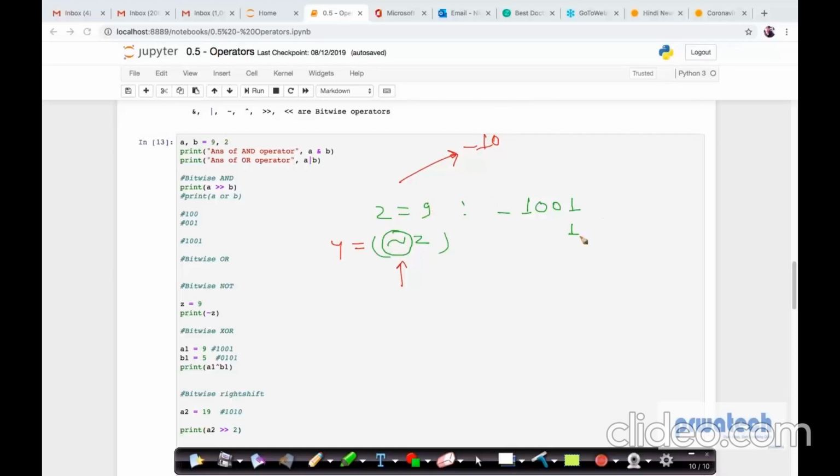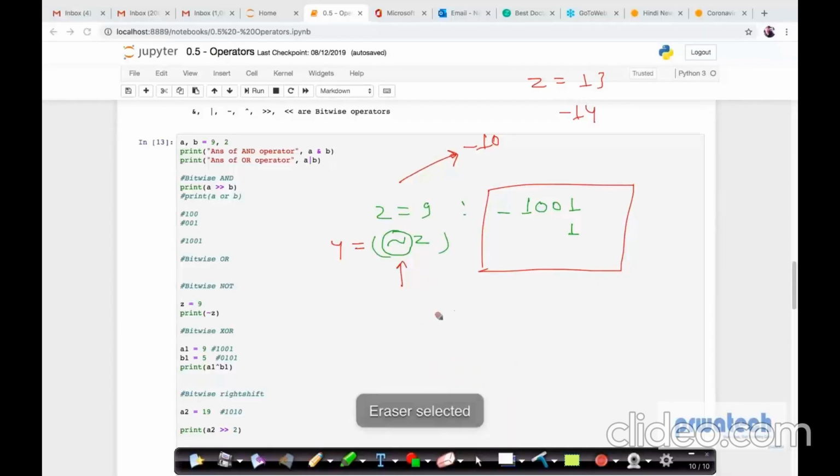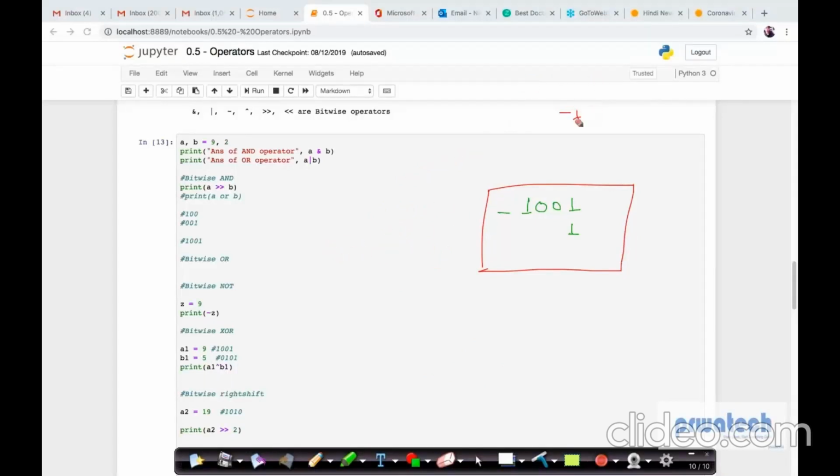But without calculating, you can directly tell me the answer. If I give you Z is equal to 13, you can directly tell me the answer is minus 14. If I give you 8, you can tell me the answer is minus 9. For competitive exams, we can directly answer, no need to solve and take extra time. But here we have ample time. We have to solve it because this concept will come in different Python libraries, and we have to solve these questions there as well.